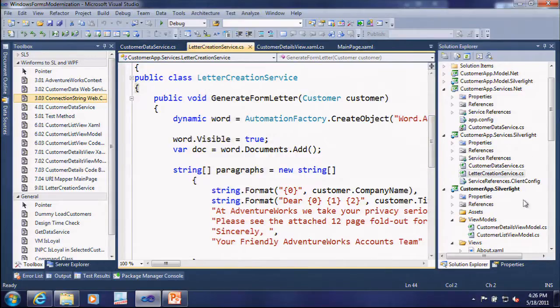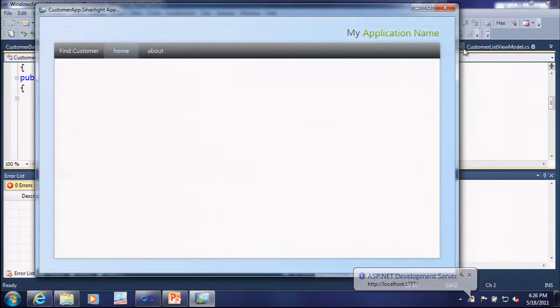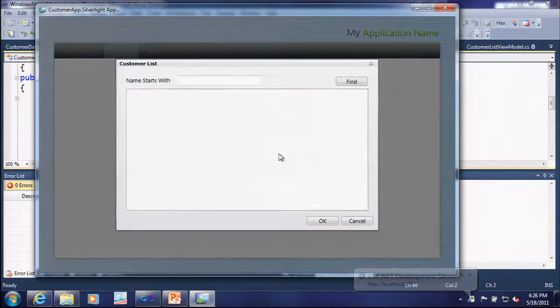So let me run this just to make sure we're good, and then we'll wrap it up. And the working version of this code, I also made this an out-of-browser app because I had to support that in order to have the automation, right? Unless I wanted to do the new stuff in Silverlight 5. The working version of this code will be made available to you guys, so I'm not going to leave you with all the ones that sort of didn't work a little bit there. Unless you want to. I can send them all to you if you'd like.